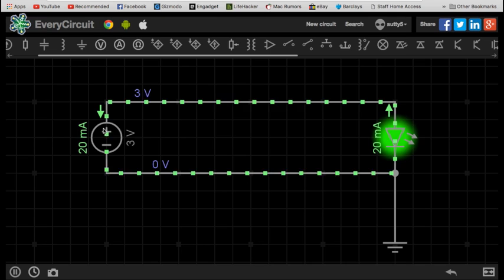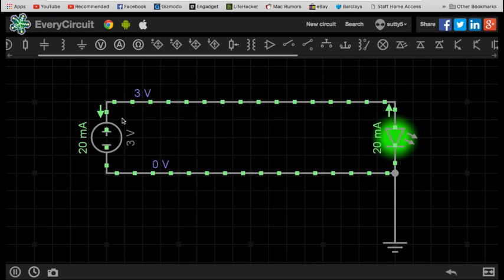So in my circuit here that I've already set up, I've got a battery and I've got an LED, and I've done this to keep it very simple. I've set the power supply at 3 volts and the LED requires 3 volts. So think of this as a torch, just a simple torch with 2 AA batteries and 1 LED. It won't be a very bright torch, but that's not the point. So what is electron flow?